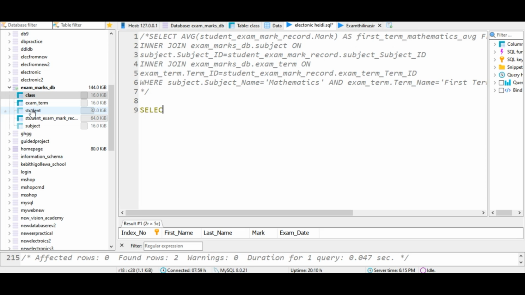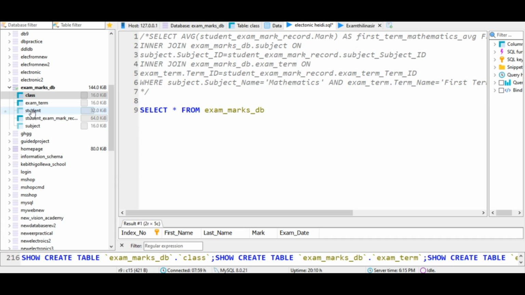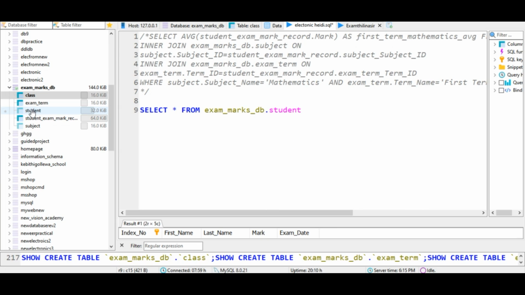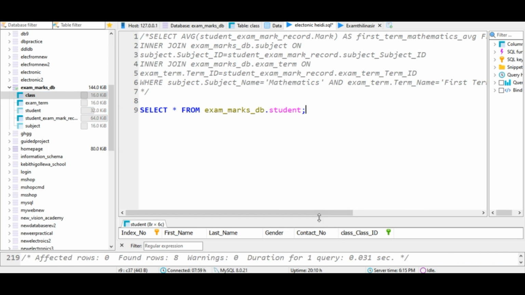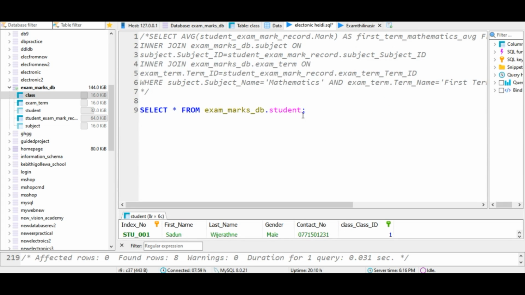So I'm going to work with the student table. I'm going to select all from exam mark db's student table, and I want to execute this query, and you can see the result here. Nothing much. And now I'm going to inner join the class table.